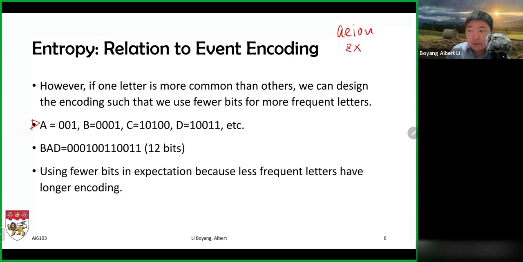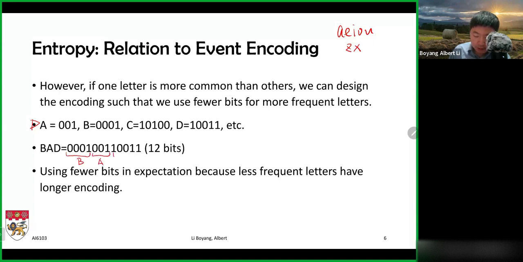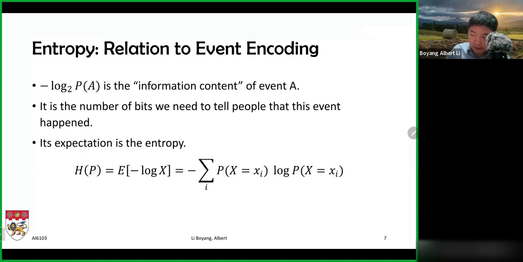On average, if you multiply by the respective probability, the actual expectation of bits used will be shorter because we're using frequency information to optimize our encoding. For the three-letter word B, A, D, we would use fewer bits than a uniform encoding. You could also ask: what is the theoretical lower bound on the number of bits needed to encode any letter or event? A letter could be an event — you observe A as the first letter, that's one event; you observe B for the second letter, that's another event.